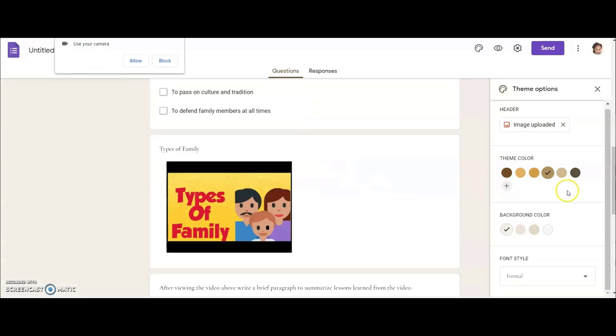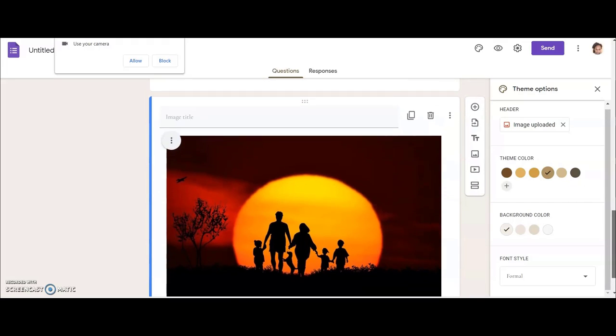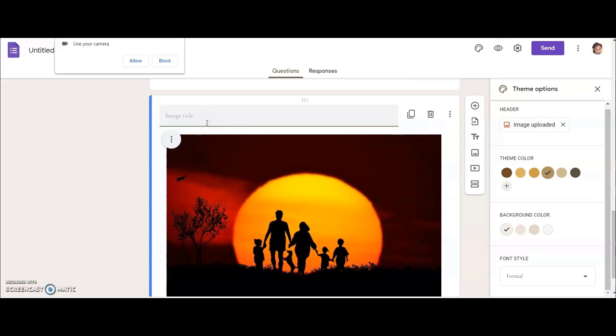And there I have a picture of a family. And again, I can do the same thing, the family.